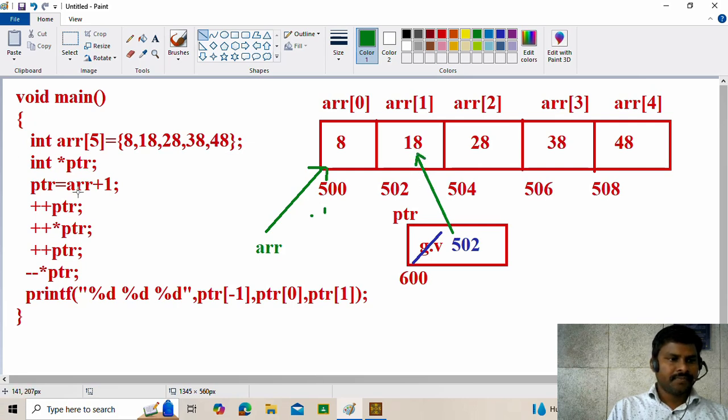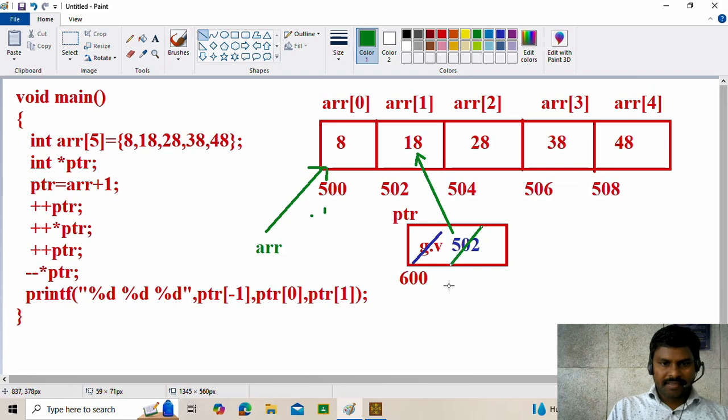this address. Next, plus plus ptr, that means the ptr is incremented by 1. Okay, ptr value is 502, it is incremented by 1. That means whenever we increment the pointer, it is pointing to next location. So this is integer pointer. Whenever you increment by 1, it moves to the next address, that is 504.